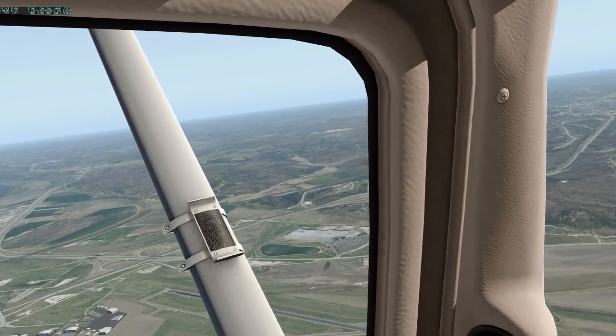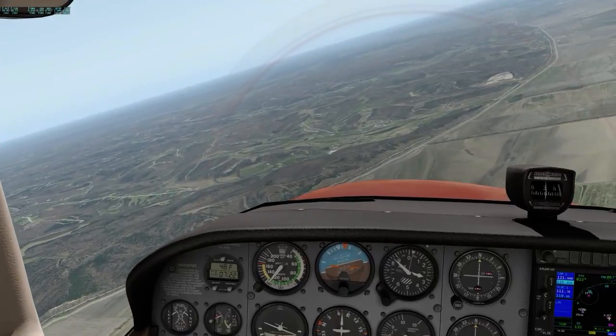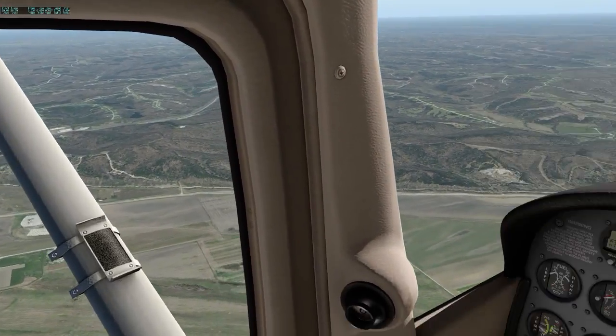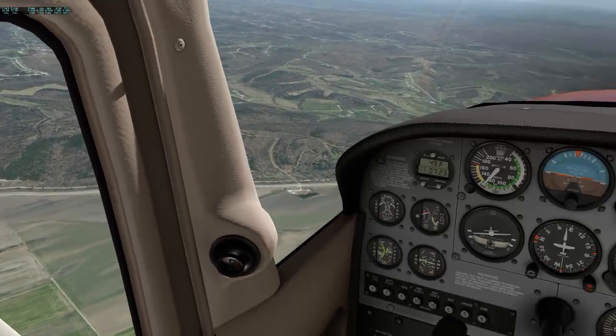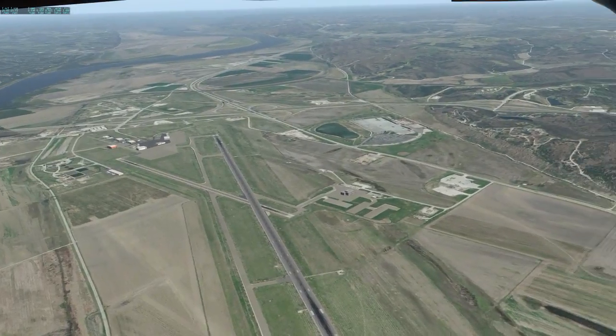Actually, it's right below us. I'm turning out so you can see it. Like I said, I'll turn back in here in a second. Let me get past it. Oh, wait. I see it out to the left. Yeah. Out the left window. Like I said, I was flying over the Capitol and the church, so you can see that.